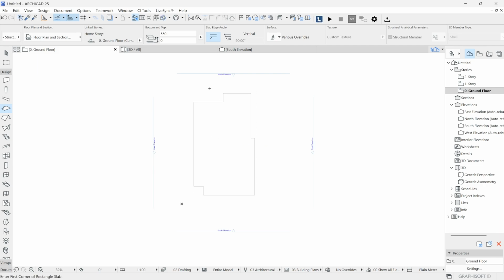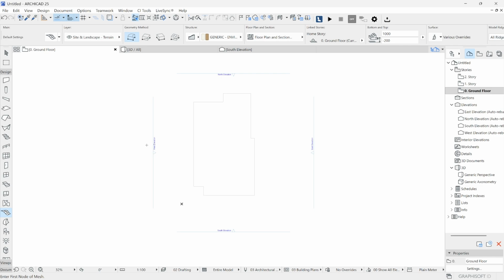After doing that, just remember, let's just say I designed this project on an 18,000 millimeter by 35,000 millimeter. So how do I get that? We have to use the mesh. In other words, mesh also means terrain. So we use mesh for our terrain. Okay, so I will change the thickness of my mesh from 1,000 to 100.